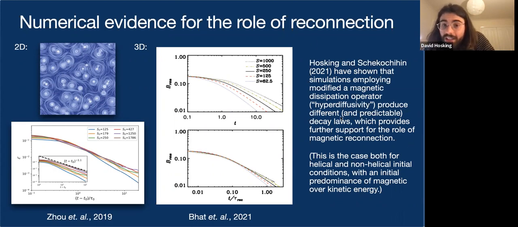I should point out that that is the case both for helical and non-helical initial conditions. This isn't a peculiarity of non-helical fields, and that's to be expected, because my point here is that the helical and non-helical cases are really governed by the same physics, both of them by the physics of helicity conservation via reconnections, which is to say that the dominant physics is reconnection. It's just that in the helical case you have an abundance of one sign of helicity, in the non-helical case you just have fluctuations, but the physics is the same.